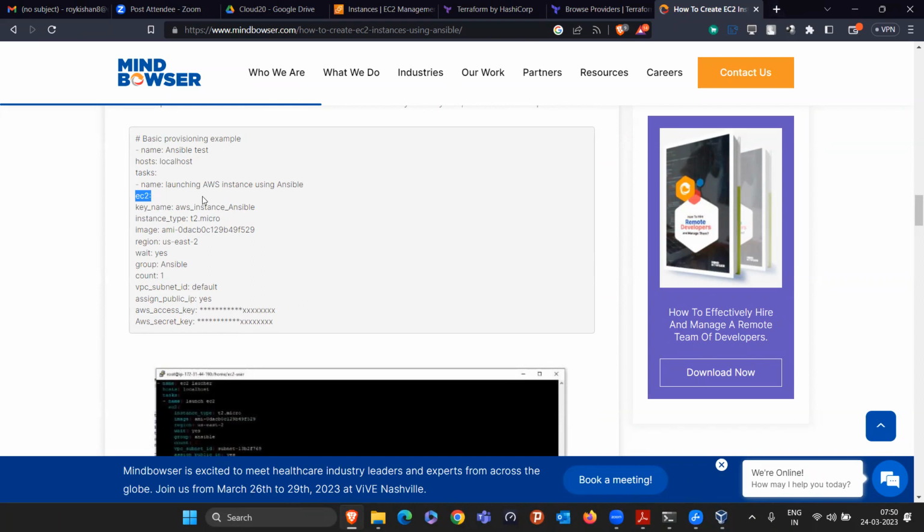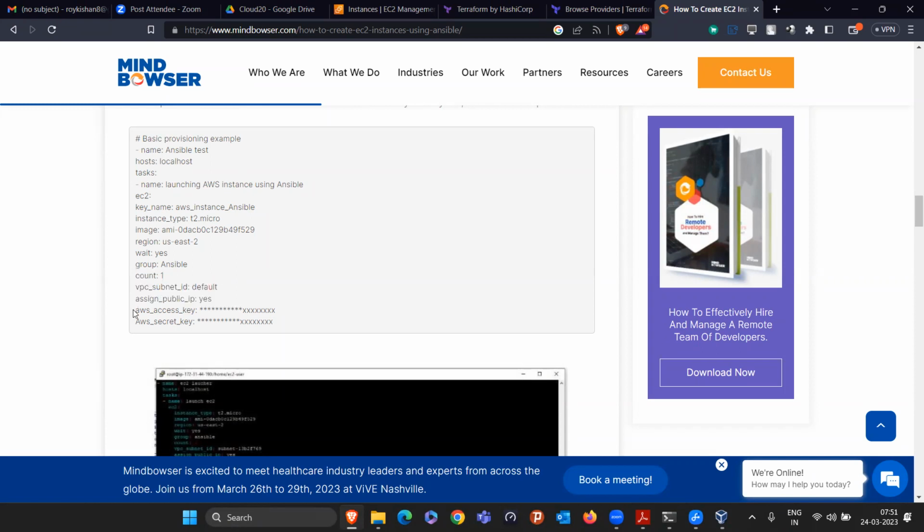From the Ansible module documentation, these are the things we have to give, like the key name, which key pair you want to use. If you remember the AWS CLI, we are giving the key name, the instance type, the image region, and the VPC subnet. Even if you do not write it, it is going to take the default one. Assign public IP and count. Even if you miss these things, they are still going to do it.